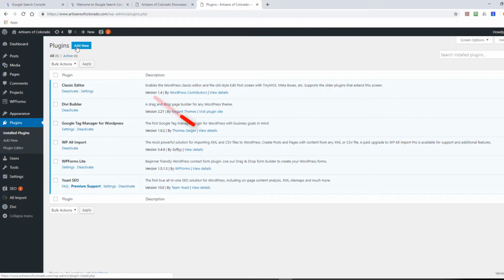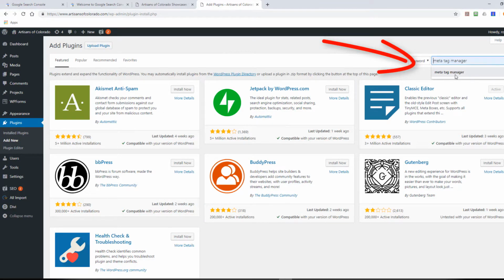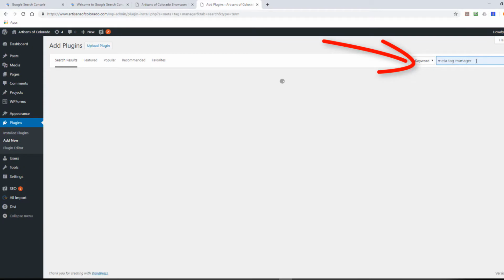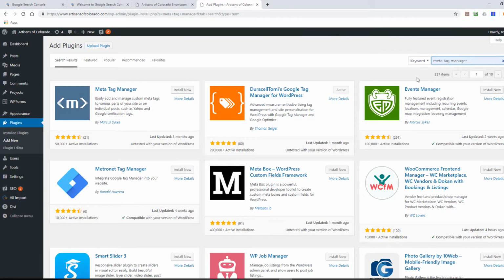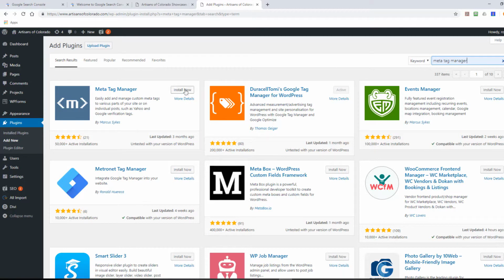So here we are at plugins. What I'd like you to do is go up here to where it says add new. At that point, we're going to search for a particular plugin called Meta Tag Manager. We'll take a look, and it's the first choice. Now, if you already, by some chance, have this installed on your WordPress site, it will not give you the choice to install it again. It'll just alert you to the fact, like over here it says active.